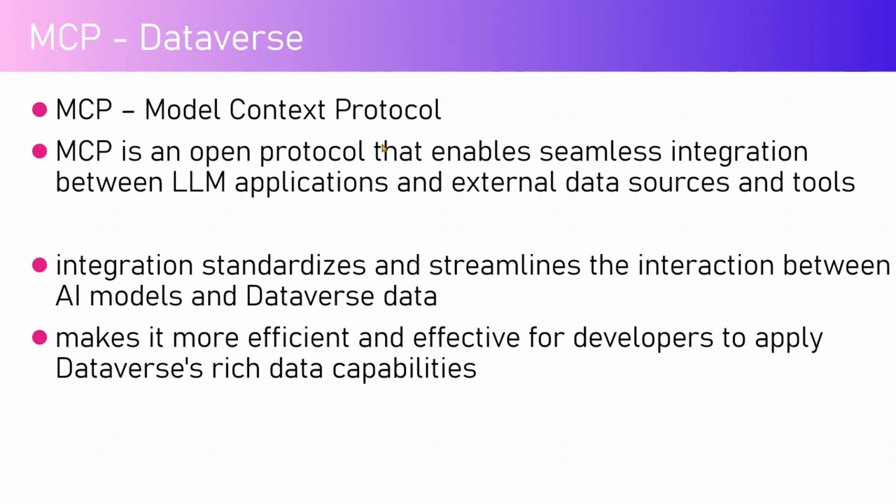sources, services, or tools. I've already covered a separate video about what is MCP, so you can have a look into that video. It is basically an integration standardization. It allows streamlining the interaction between AI models and the Dataverse data. I've just taken Dataverse data as an example, but it can be any database, any service, any tools through which a specific outcome can be achieved.